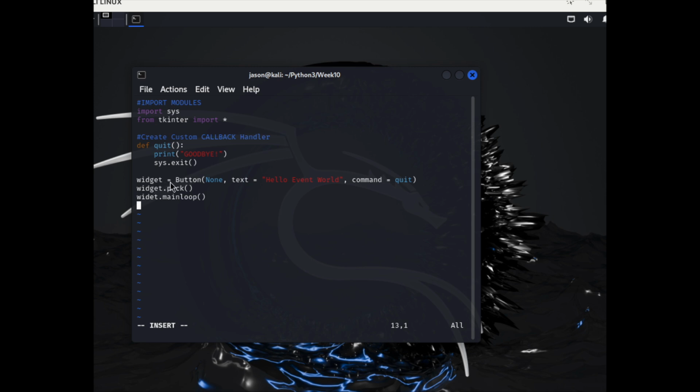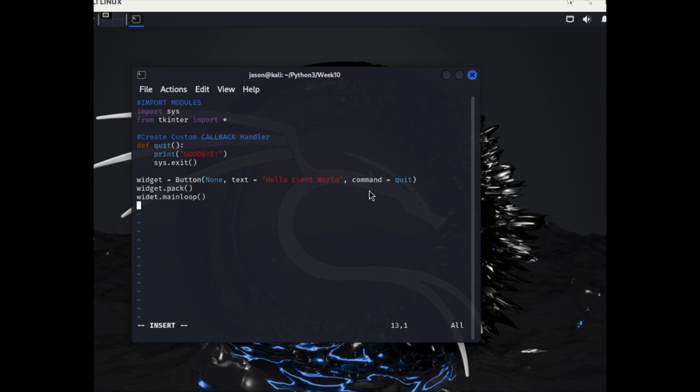The next thing is to program the button. So we'll say widget equals the class Button, and here we have the parameters. We have text equals hello event world, and that will be the text as it shows on the button. The None, of course, is just a placeholder. And then we have command equals quit.